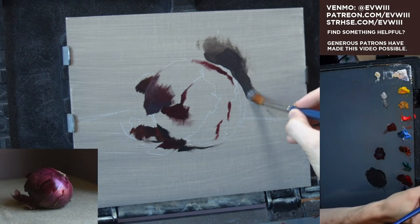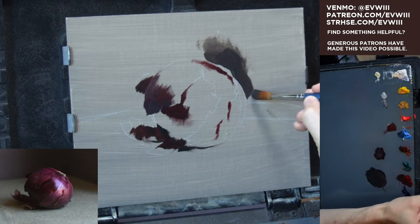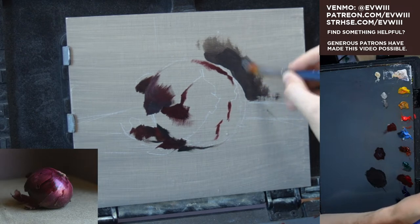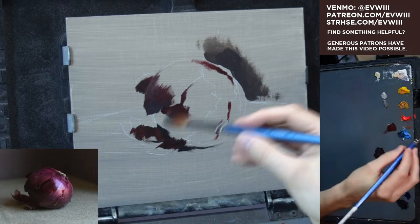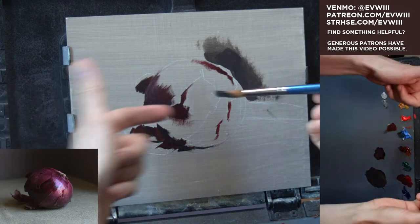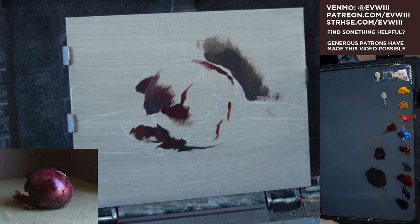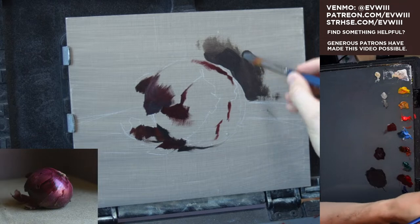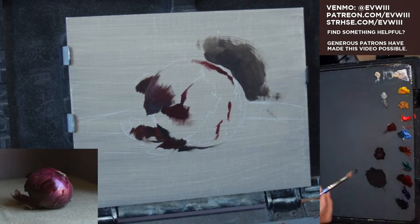You might have noticed that I've changed how far the element comes down from my source photo. It doesn't come down as far, and I'm doing it on purpose. I like the lines coming in from the side. Lines going off the edge of a canvas are always good compositional elements. They're what I like to call a way in to the composition. Even with something as simple as an onion in the middle of the frame, it's nice to have a few diagonals going off the edge. It gives our eye a way into the picture.